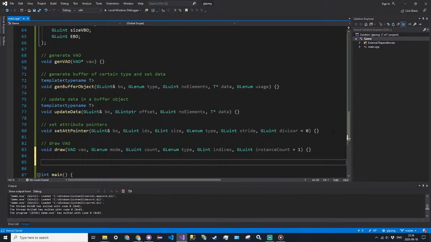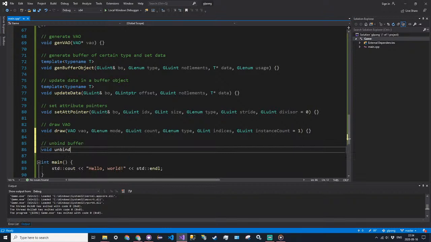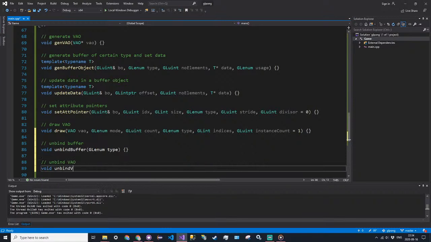Next is going to be to unbind a buffer, not a VAO. So void unbind buffer, and we're going to pass in GLenum type. Then we're going to have a function to unbind the VAO, so void unbind VAO, no parameters.